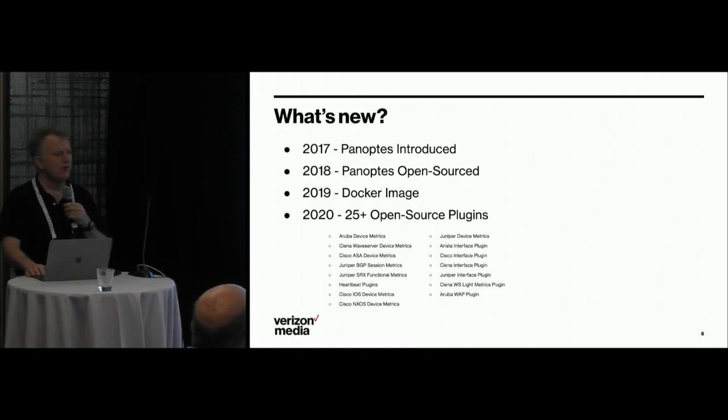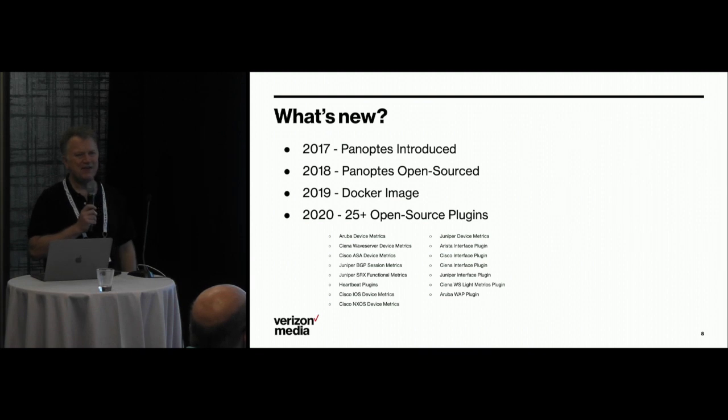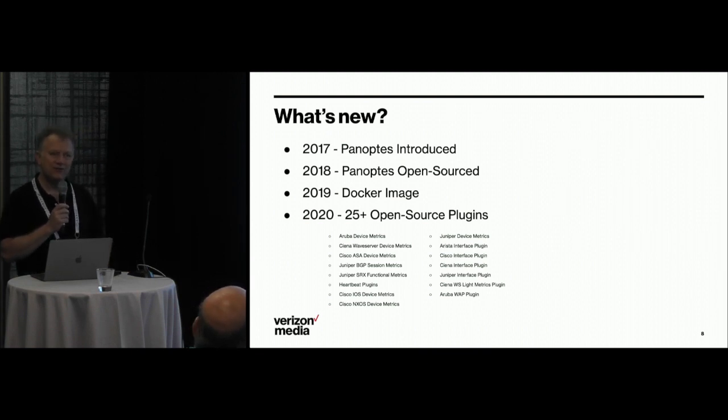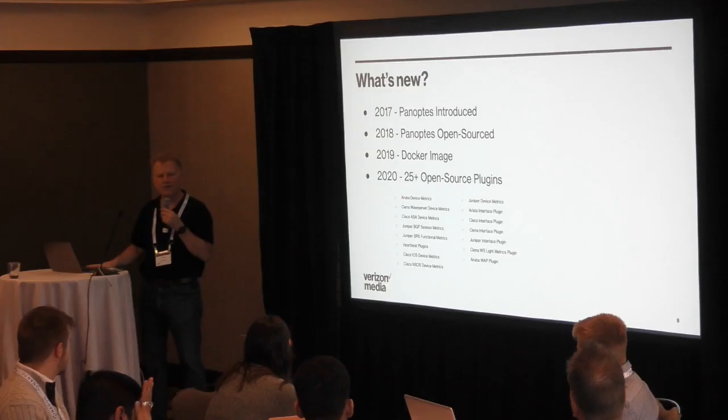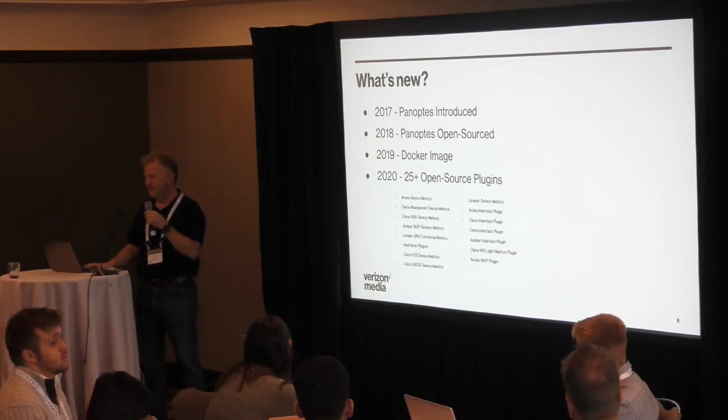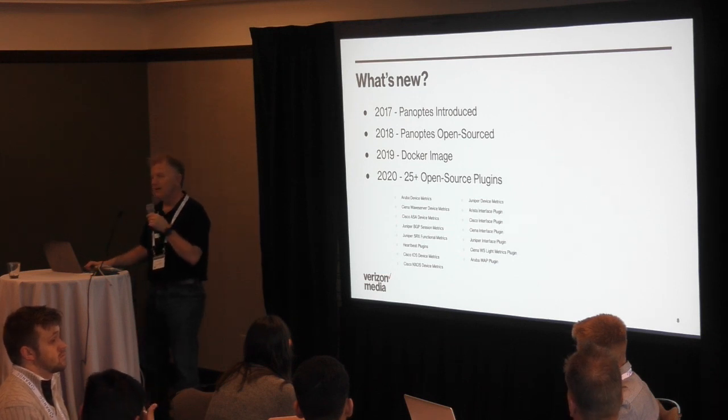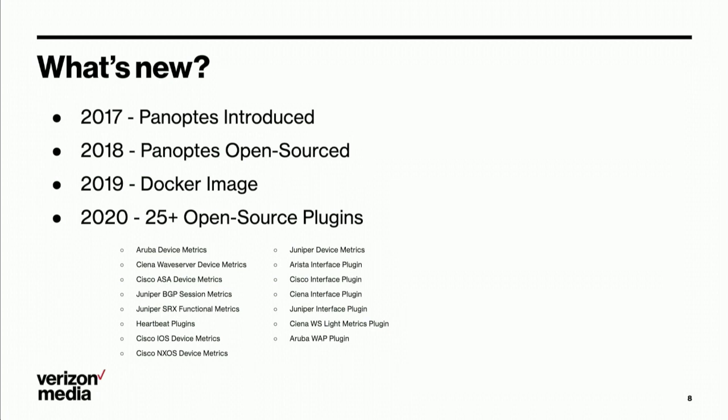And how's it evolving? Panoptes has been a journey that NANOG has gotten to witness firsthand. We actually announced Panoptes in 2017 at one of the NANOGs. In 2018, we open sourced it and announced it here. We spun a Docker image in 2019 to make it more accessible to customers and easier to install and work with. And this year we've been working on open sourcing our plugins. We originally released Panoptes without a whole lot of plugins or integrations, but we've been working on open sourcing as many of these plugins as we can so that you have good functionality out of the box and you're able to monitor real network devices.